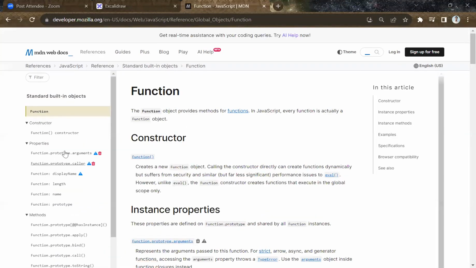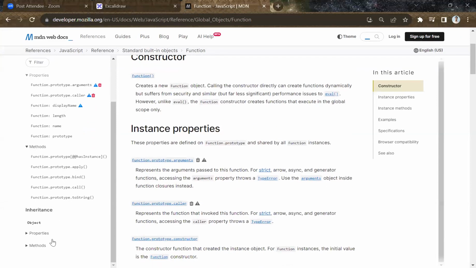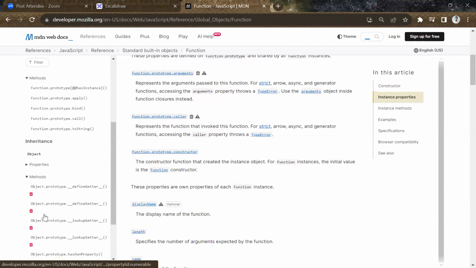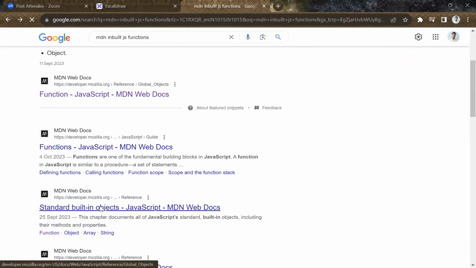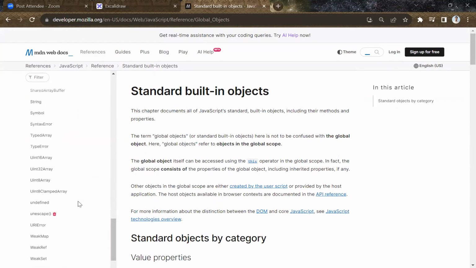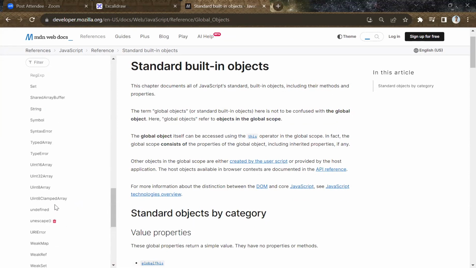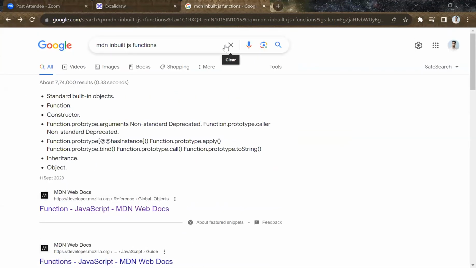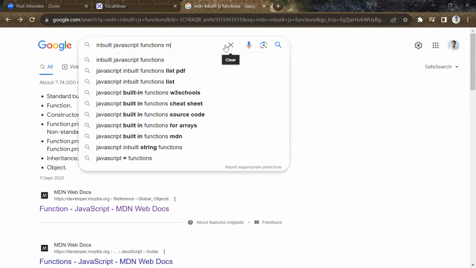If I go in here and go to methods, I guess methods में होना चाहिए. Standard built-in objects. So basically, inbuilt JS functions, and this should be in MDN.